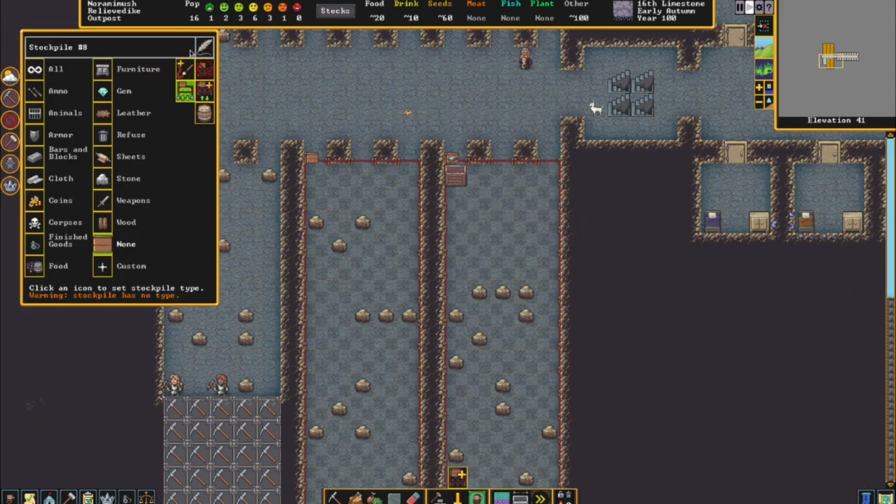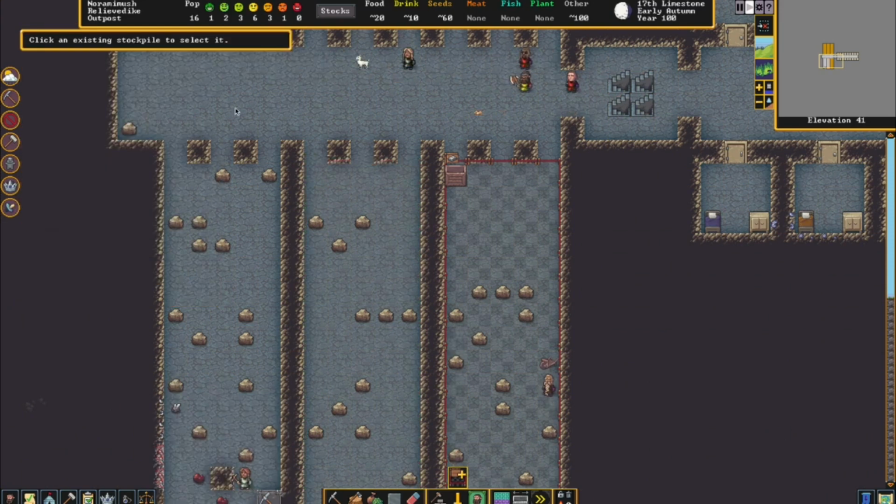Okay, so what do I want to put here? You know what? Actually, I think I changed my mind. We don't really need any more stockpiles right now. I'll leave these two spots open and make more as we need to fill them up.